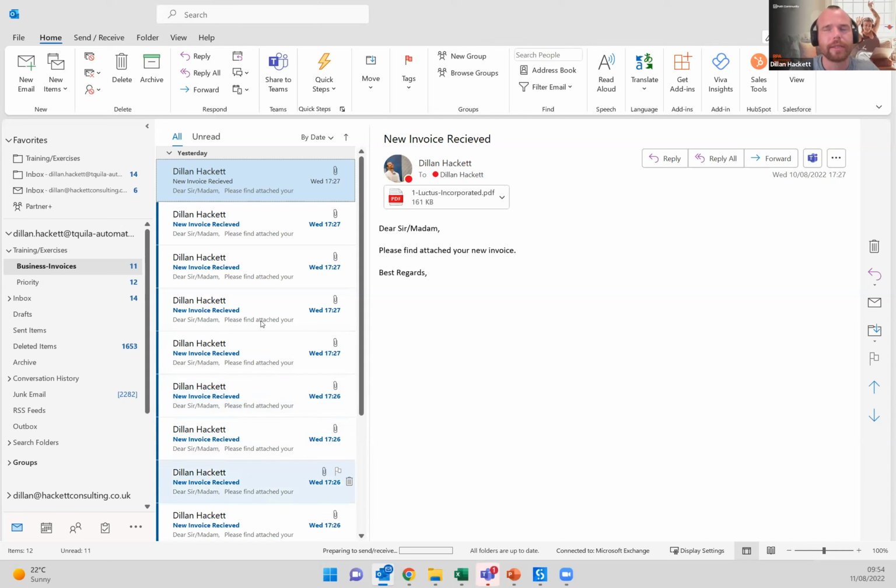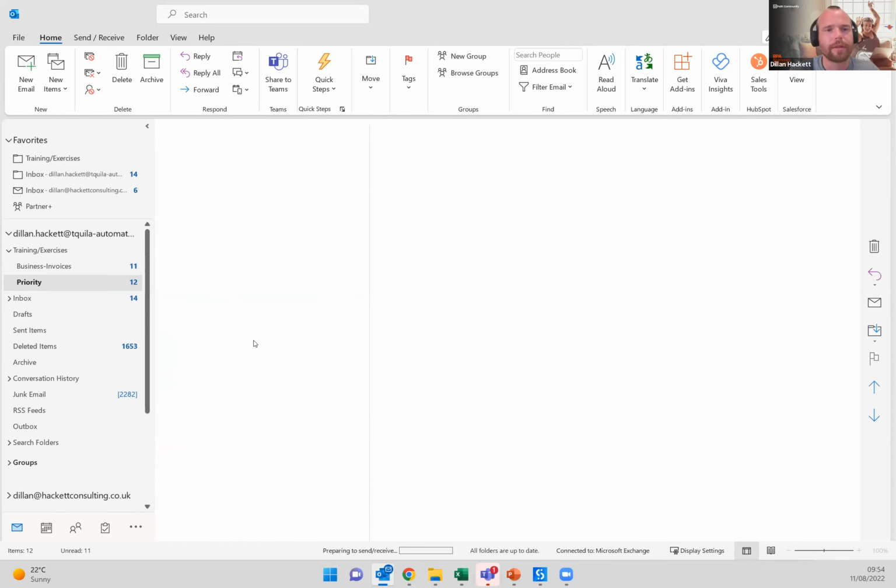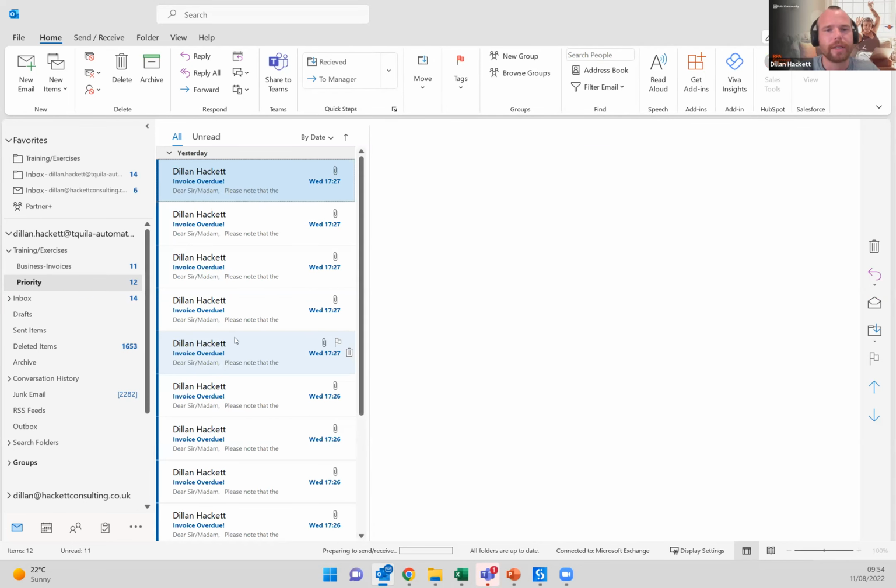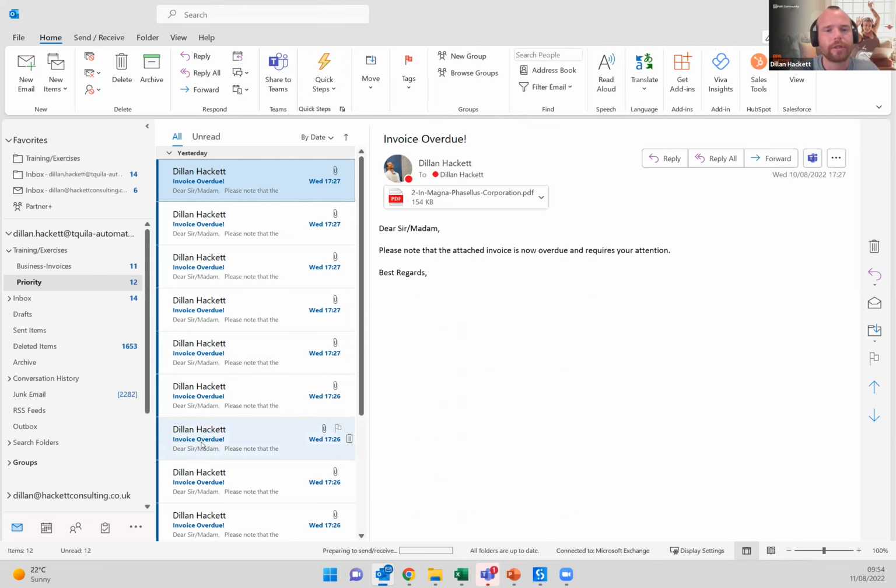So any ones that said overdue are now no longer in this folder, which is exactly what we want, because the overdue ones should have been now moved to this priority folder. So if we move over to the priority folder, we should see now all of these emails, just the ones that say invoice overdue. So that's exactly what we would expect.